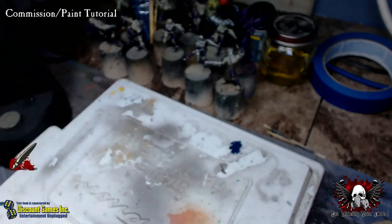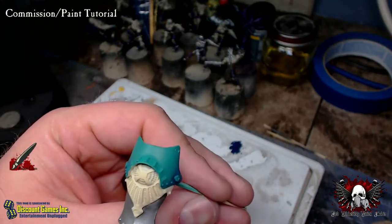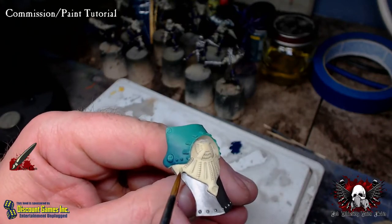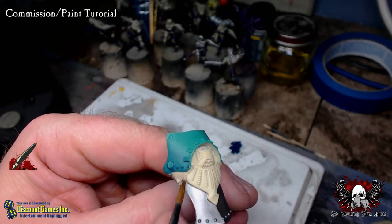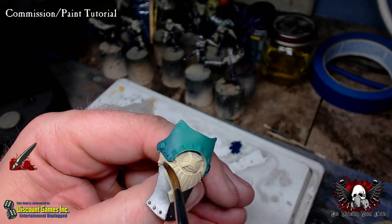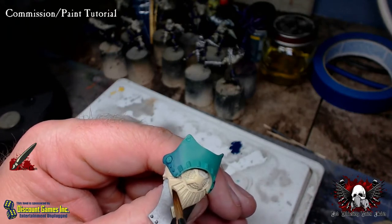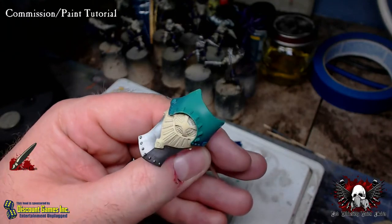That one done, and then the last places, or two more places, to do some white, the shield. What's going to make this shield interesting too is you've got all these coils here. Okay, so that's always going to be fun. We're going to have to go back once this two-brush blending is done and actually pick those coil details out, and get the OSL effect going on them. Okay, on the other side now.